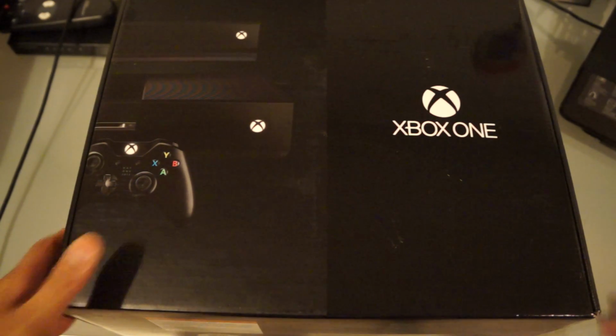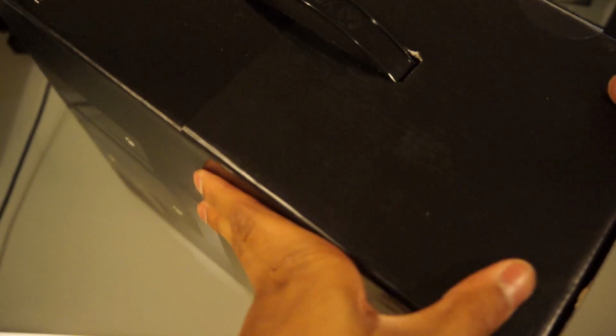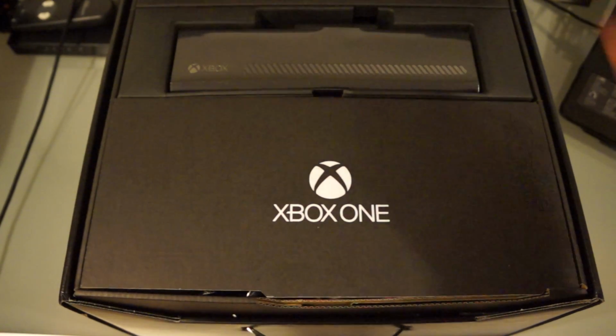And let's start. I'm just gonna start off by saying that this is quite heavy compared to the PS4 box, and you'll see soon enough once we do the unboxing. Start by cutting the top. The design is pretty similar to the Xbox 360 packaging, to be honest, except for the handle over here, which the Xbox 360 did not have, the first iteration at least.